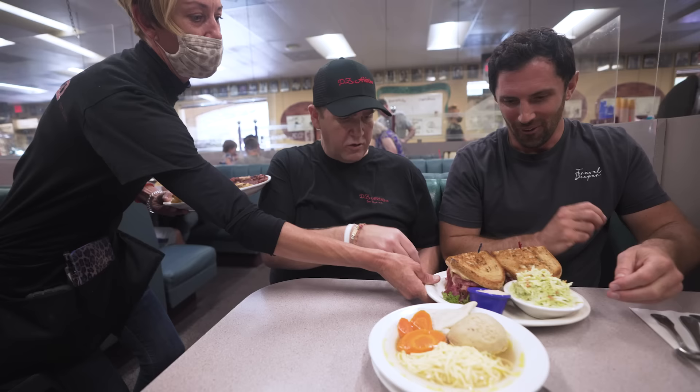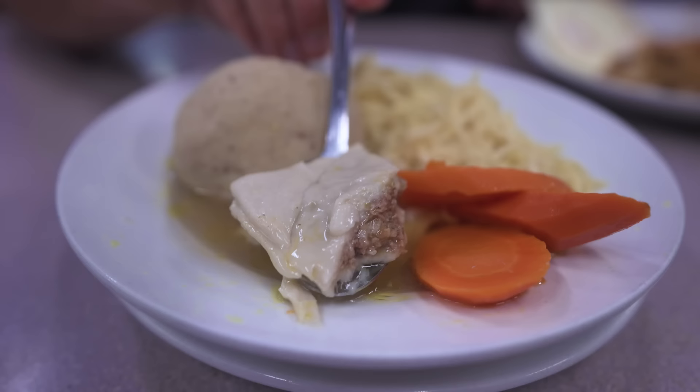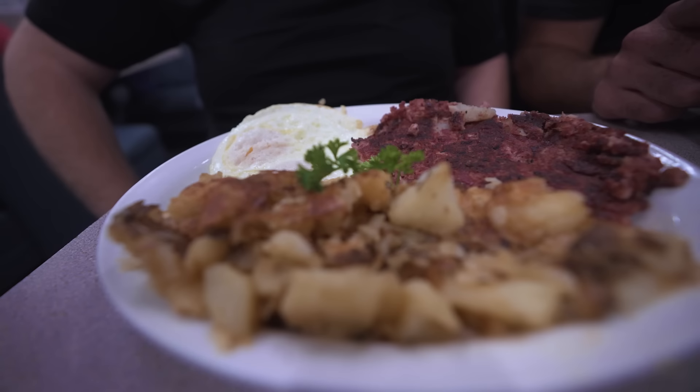Tracy brought us some food. That's the Reuben. Oh my god. And the corned beef hash. Look at this. We got the mishmash matzo ball soup — that's the giant matzo ball, the noodles, and a kreplach — pretty much the Jewish wonton. And then the Reuben, the classic Reuben. And this is the corned beef — homemade corned beef hash. Most places do it out of a can; we don't like that version, so we just grind up the real corned beef. It's killer.